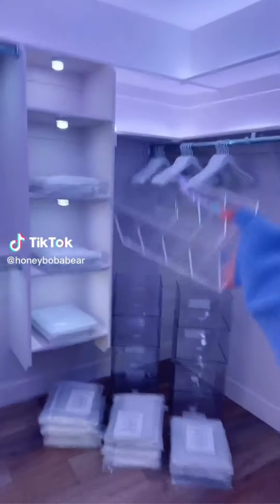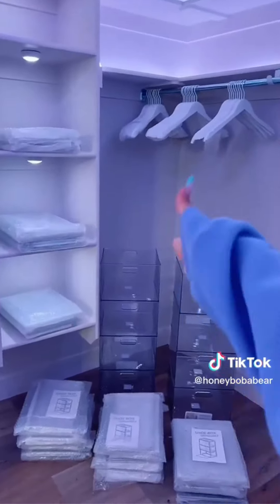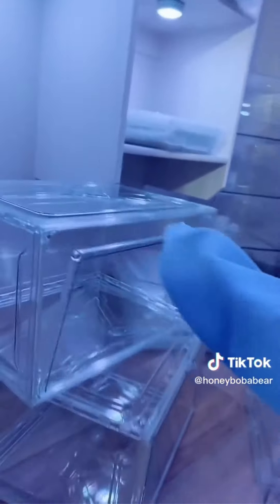Part three — it's very echoey in here. I don't know what I'm doing. The only thing I know is how I want my shoes organized, so I'm starting there and winging everything else. First I'm building all the shoe boxes — they have a door, really cool. I wear a seven and a half so my shoes are gonna look so small, but it's fine. Finally done — now I'm gonna stack them along the wall. I'm just so happy.